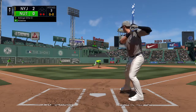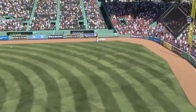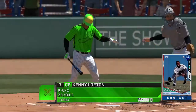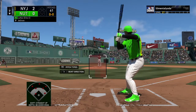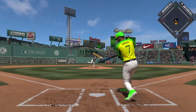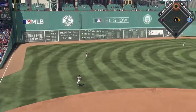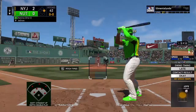Yeah, and he didn't put up much of a fight either, Matty. Bellinger connects as this is deep to right. Jones ranging back, and he makes a nice catch on the. Now at the plate, Kenny Lofton 0-for-2 for him to this point. Starting to run out of time. They haven't been able to score any runs as we're moving late into this one. A perfect time for this leadoff guy to try to get on base and ignite a rally. Swing and a liner. And that'll get down for a base hit. So he goes after the first pitch, and it's early trouble here this half of the inning.